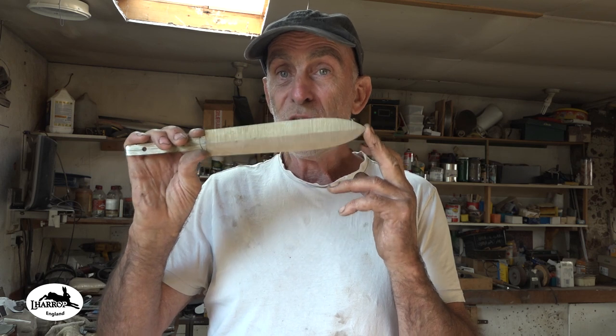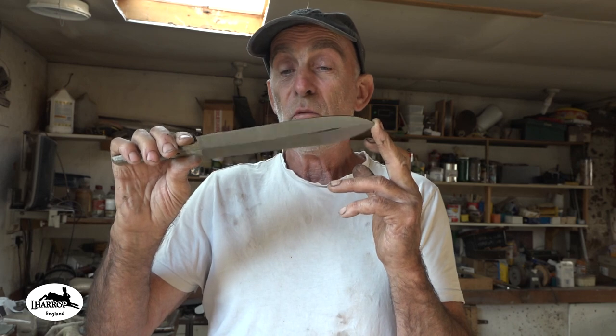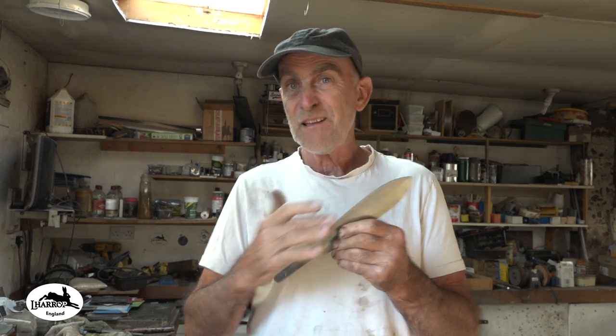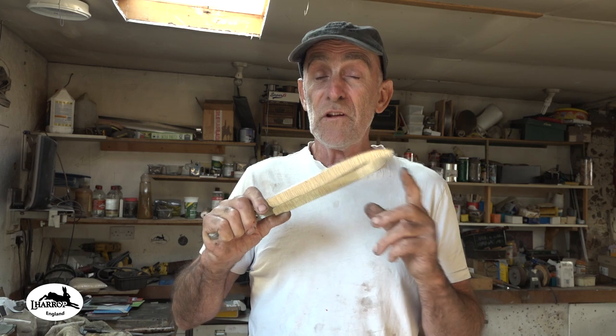It won't really lose any edge retention. It should be really good for the tasks that I want it to, and it needs to be hard because it's going to be under the soil cutting, so it's going to be in contact with sand, abrasive things, you know, roots of plants. So if it's got a softish edge, 58, 59, it's going to lose its edge so quickly.